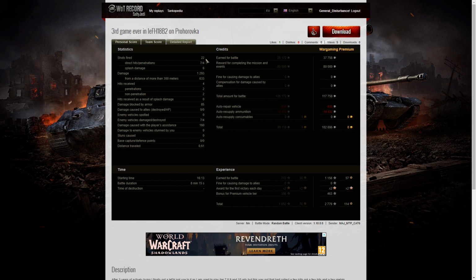He fired 22 rounds in that game, got 7 direct hits, 4 penetration, 6 splash. Damage of 1,293 hit points, of which 633 were up more than 300 meters. You can see a lot of the damage was done at close range, both against the T-28 and that Stug 3B, as well as the Lux as well, who tumbled into the water and made himself an easy kill.